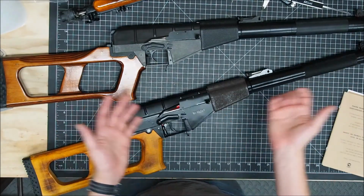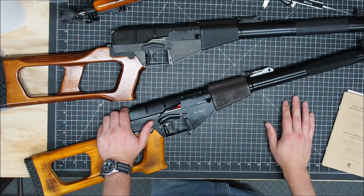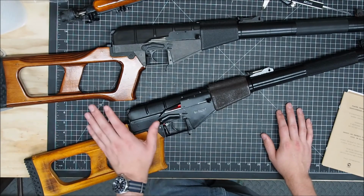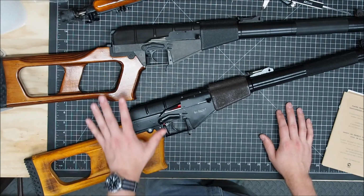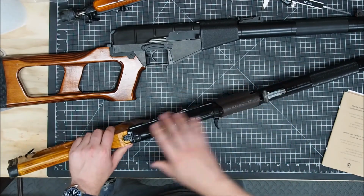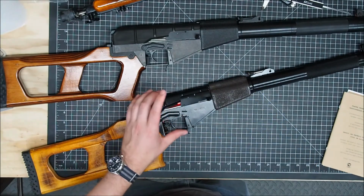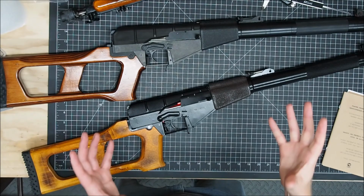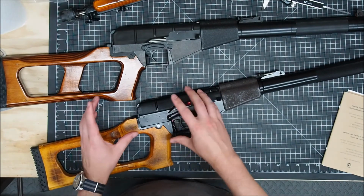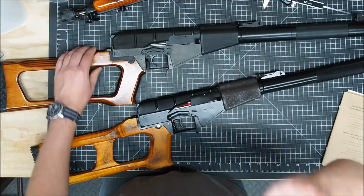If you know of other accuracies or inaccuracies, feel free to comment or bring them up. I think I tried to cover most of the big and key ones, but overall I'm happy with this. If I walked into a store and touched and felt both of these, I would probably go with this one, just because of how it looks, how it feels, the weight. Even not having done the research, looking at both of them, I feel like you can tell that this one is more accurate to the real, which is sort of odd to say.